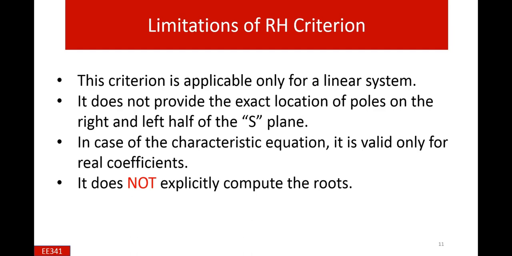Actually, it only defines the criteria to explain whether the poles lie on the right half plane or on the left half plane. And also it deals with the coefficients of the characteristic equation, if the coefficients are real. If the characteristic equation has coefficients like sinusoids or exponentials, or complex coefficients, then this criteria is not valid for those situations. And also it is unable to find the complete roots of the characteristic equation.